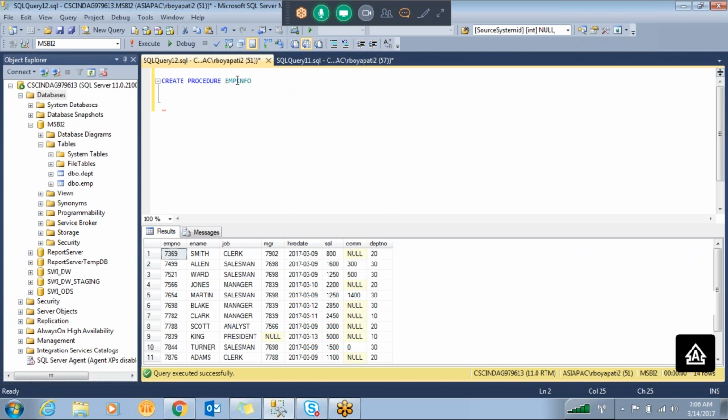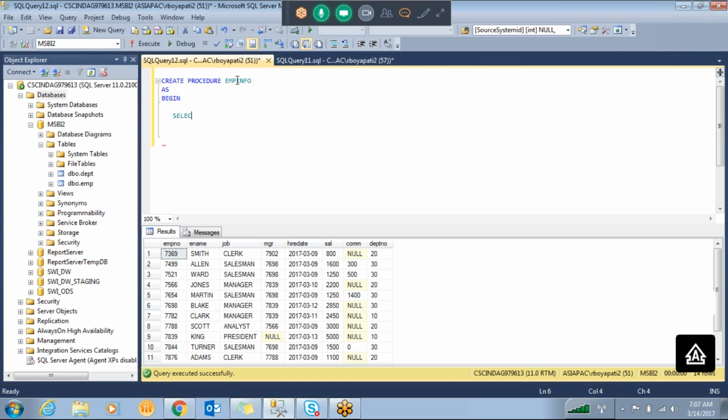By using this stored procedure, I am going to get the employees information. Then AS is a command, and you have to mention the keyword AS. Then BEGIN and END. If you are writing more than one SQL statement inside a begin end block, it will be treated as one transaction and one batch.